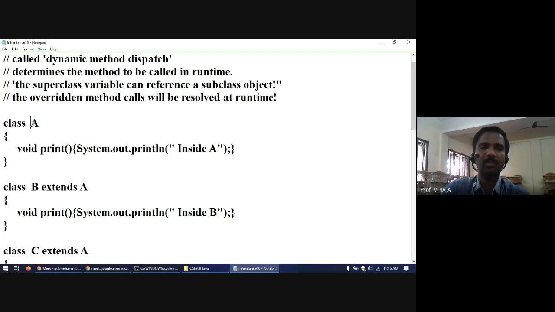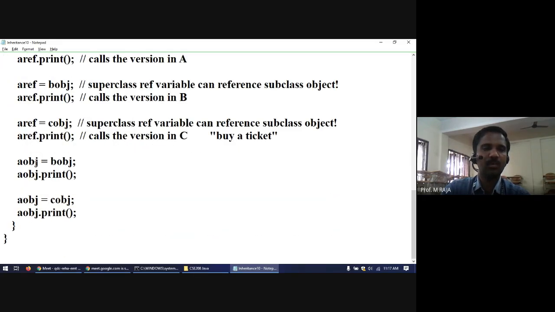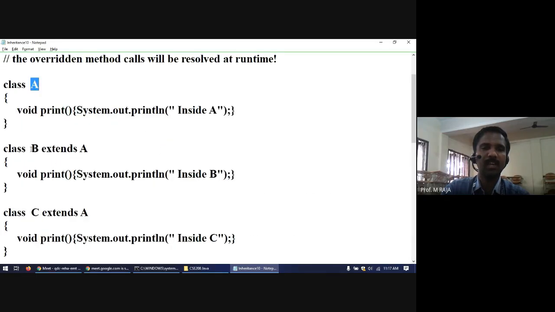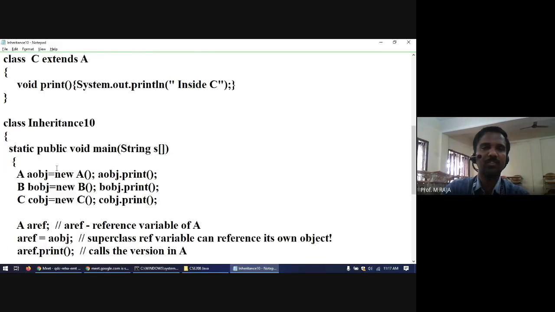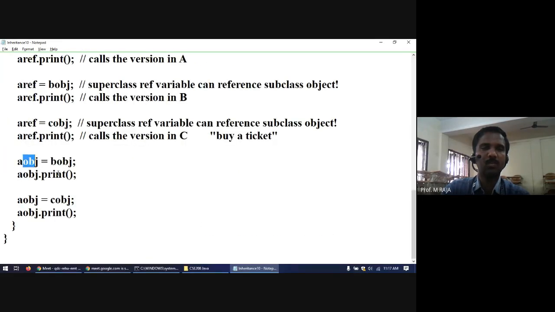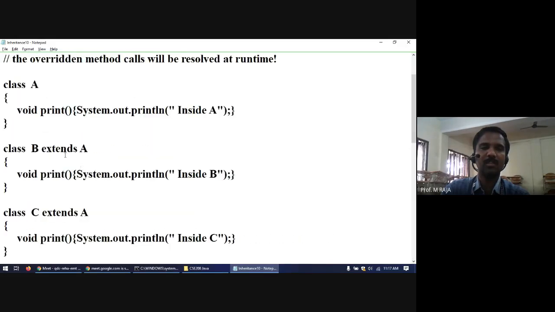So when the superclass object is pointing to the subclass object, it has the right to access only the superclass methods. That means when the superclass method is overridden, that overridden version is pointed out. But suppose after AOBJ is equal to BOBJ, there is another method F inside class B. You cannot call method F using AOBJ, because AOBJ cannot access methods other than the overridden methods.